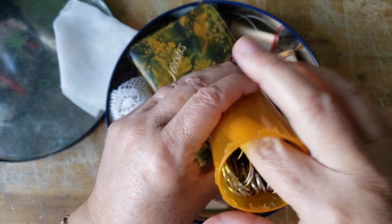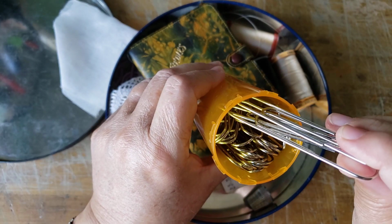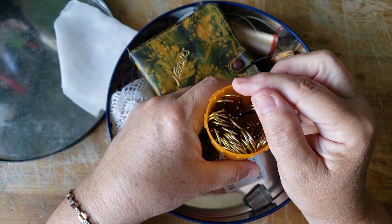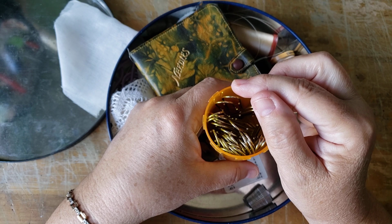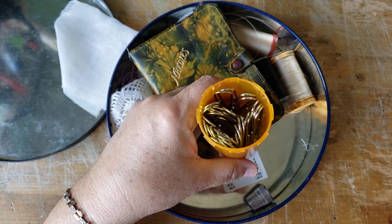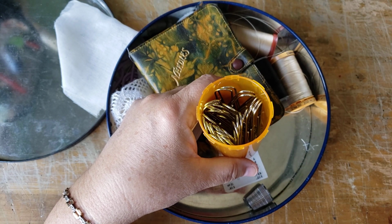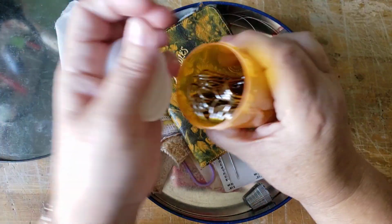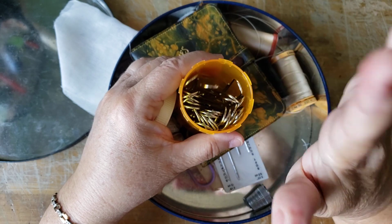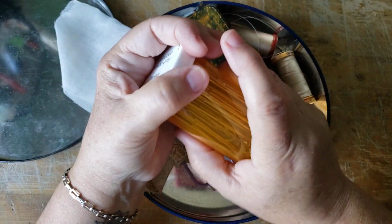My crush found these initially for me, sent them in some happy mail. I think how many did you send, Nancy? I think it was like 6 or 8, and I loved them so much. I like using these better than this type of clip when I'm poking the holes in my signature, my folded signature papers. They're less bulky, they're flat, I like them better. And I've been looking ever since, and she went and found more for me.